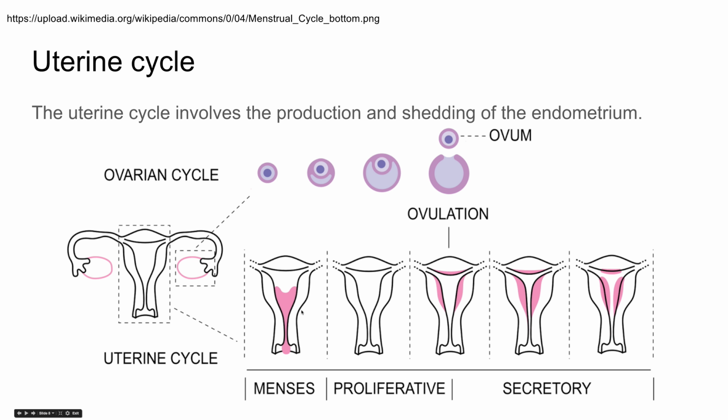Because the way that this thing falls off is the myometrium starts to contract, much like during childbirth, and it's going to contract and end up tearing off the myometrium, or pardon me, the endometrium. It's kind of like if you were to take your hand and put paint on it, and your goal is to remove the paint, but you're not allowed to wash it, you're not allowed to rub it against anything. So how do you get the paint off? Once the paint's dry, if you start to squeeze your hand, it starts to crack and then flake off. That's kind of sort of what you're doing here.